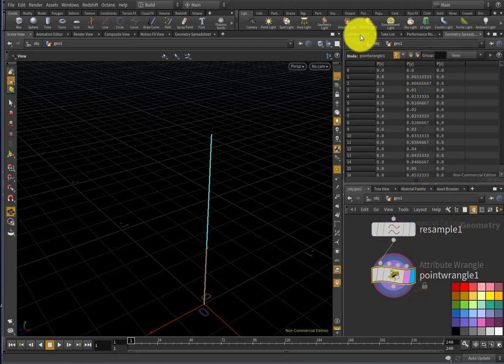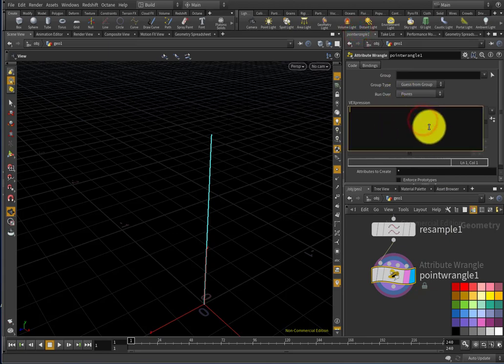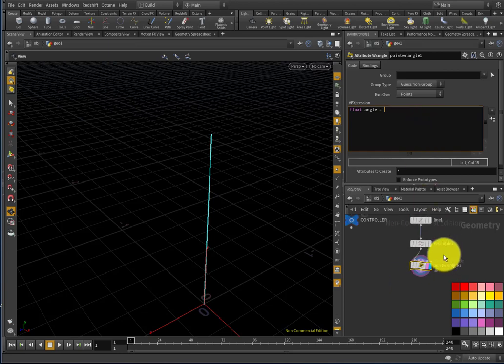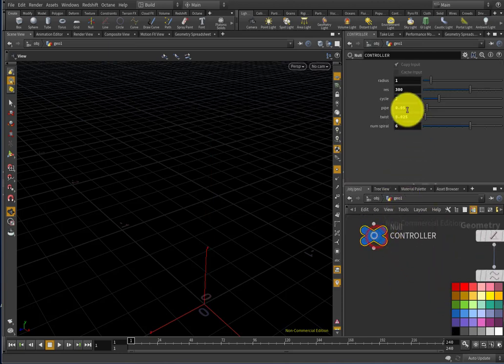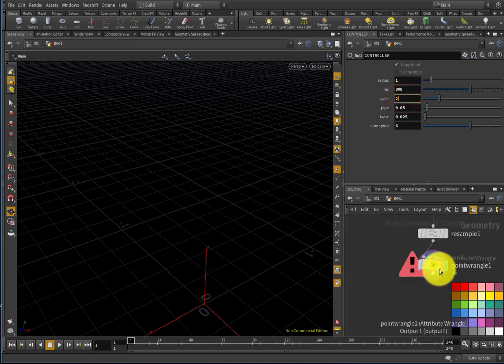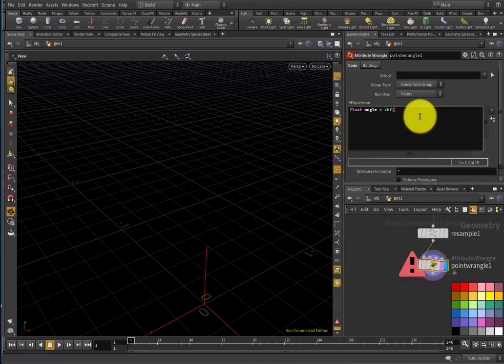And first I need to get the angle, which you can calculate using the cycle. So first get the cycle parameter here, times the point number divided by the total number of the points.